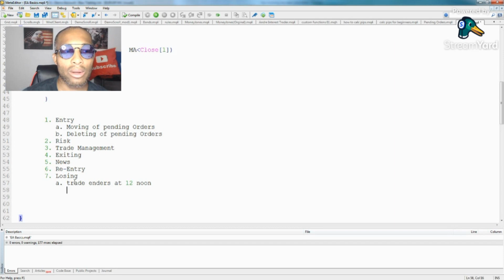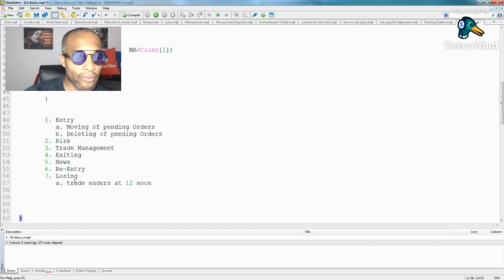What you can do is put a rule in there: if the market retraces 80% of your stop loss within the first 5 candles, it will X you out earlier and you'll save 20% of a potential loss. You can do stuff like that to protect yourself.